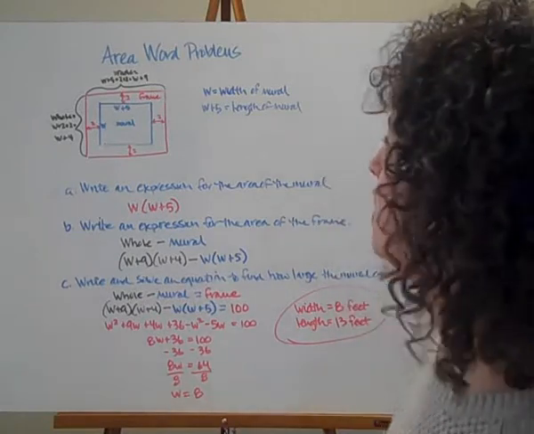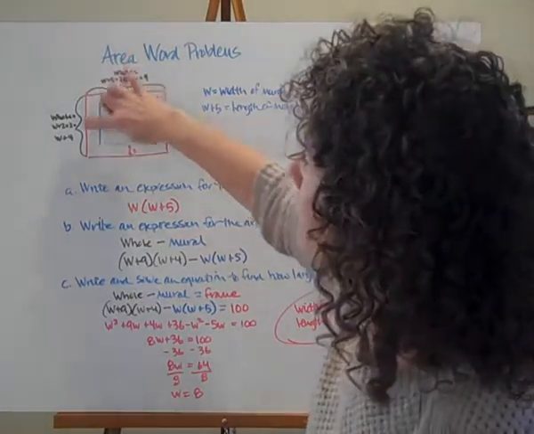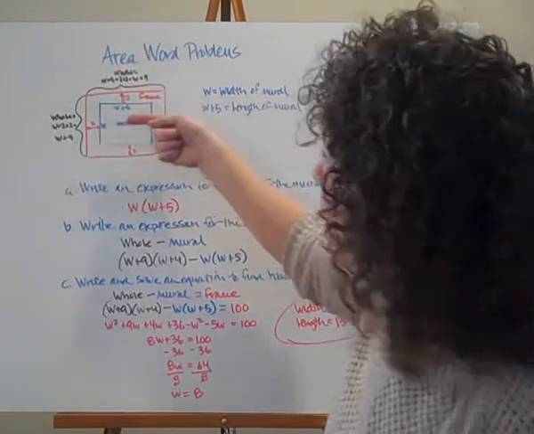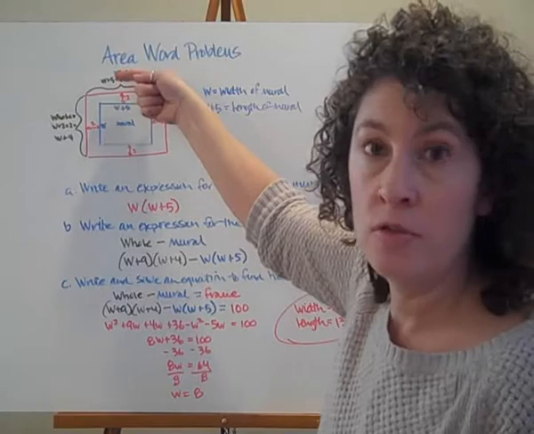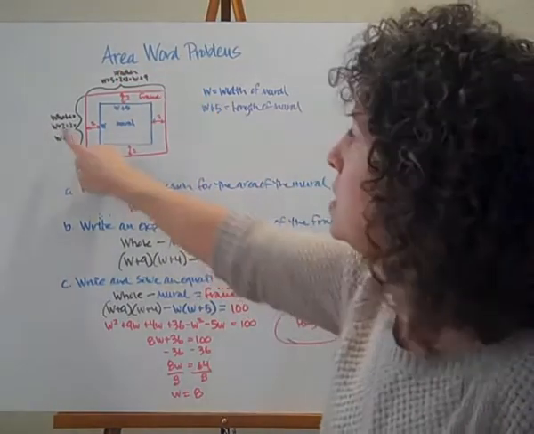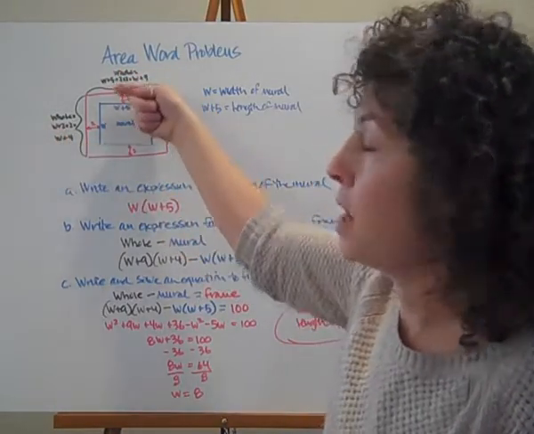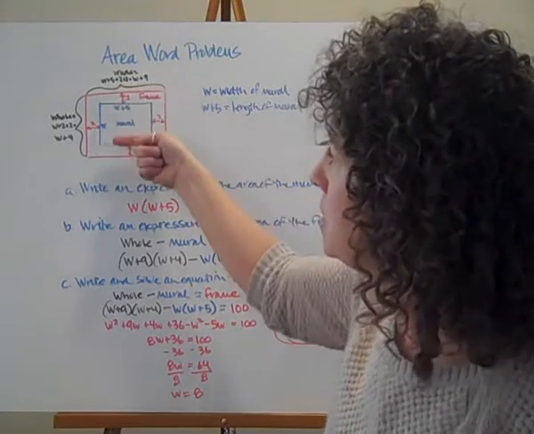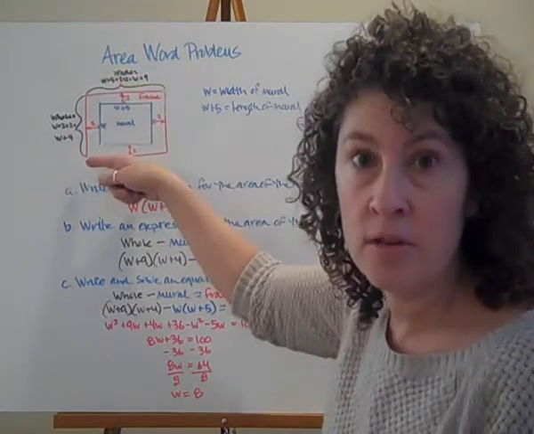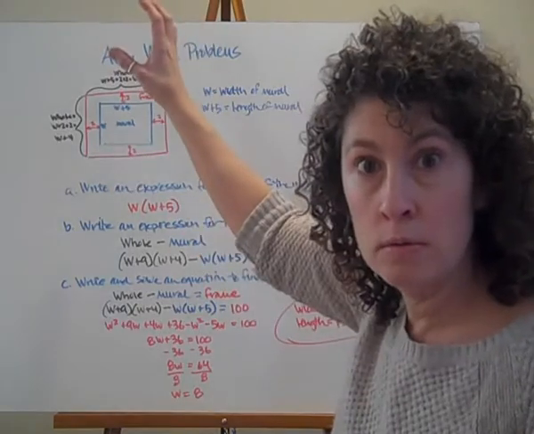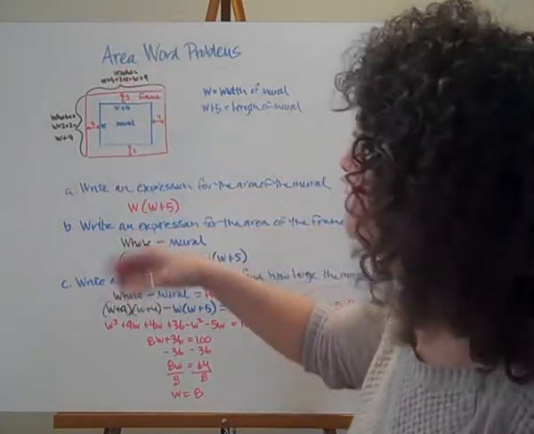I can figure that out. So how I figure that out is I'm going to figure out the whole width. I know that the mural is W, and I know that above it I have 2 feet, and below it I have 2 feet. So it's W plus 2 plus 2, from top to bottom. 2, W, 2. So that ends up being W plus 4. So the whole width of the entire thing is W plus 4, 2 of each frame on either side.